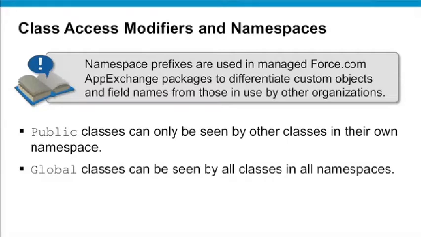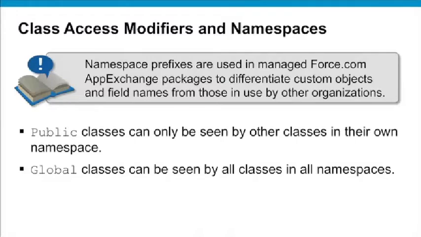Namespaces, unique namespaces, are utilized by AppExchange packages solely. Unlike in some other languages where you create a package and you now have this unique namespace in your code set or your library, Apex doesn't work that way. In Apex, we reserve that namespace functionality for applications that are published to the AppExchange.